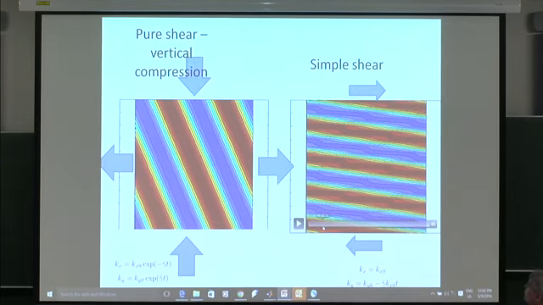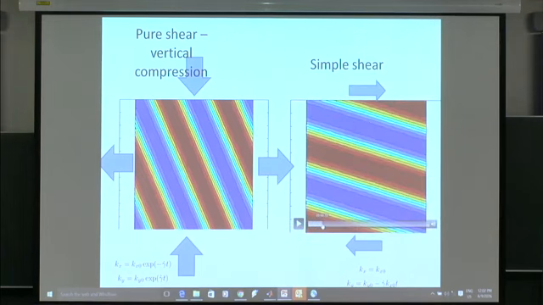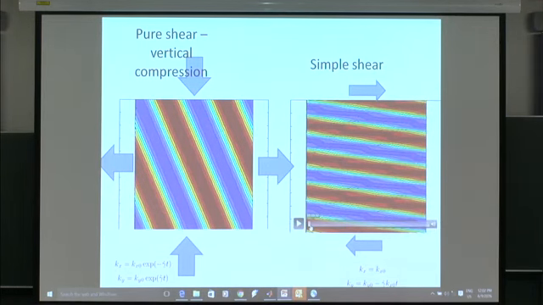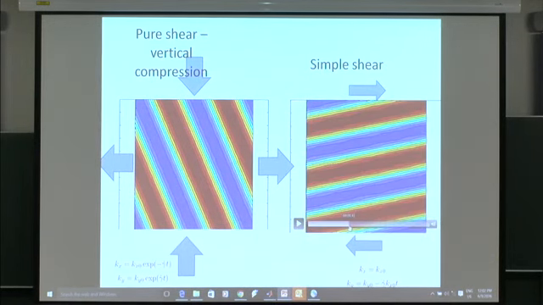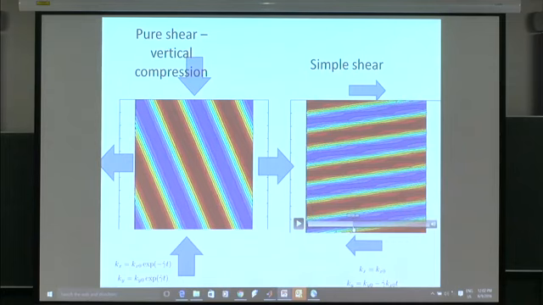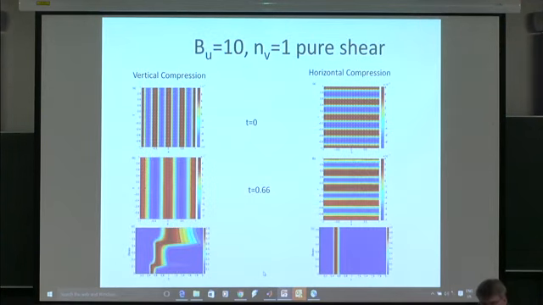Okay, and if you look at simple shear, it's a similar thing, right? So remember that for simple shear, they will grow until they get vertical, and then they'll start to decay when they go beyond vertical. So you start here, you can see they get wider, wider, wider, and then they start to get skinnier, skinnier, skinnier. So similarly in the simple shear geometry, they get wider when they're in an orientation for increase in amplitude, and skinnier when they're in an orientation to decrease in amplitude.